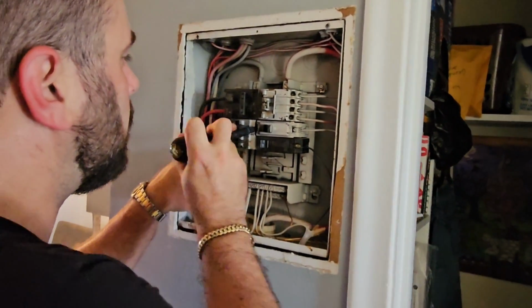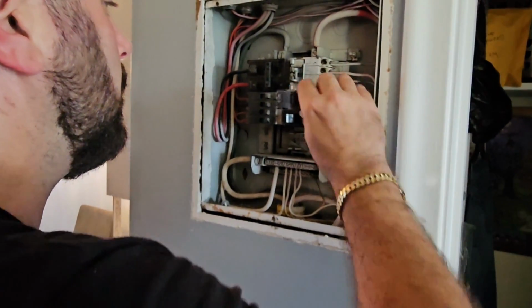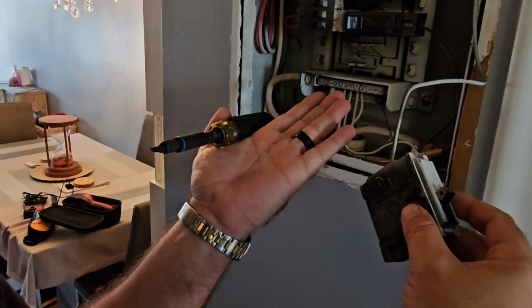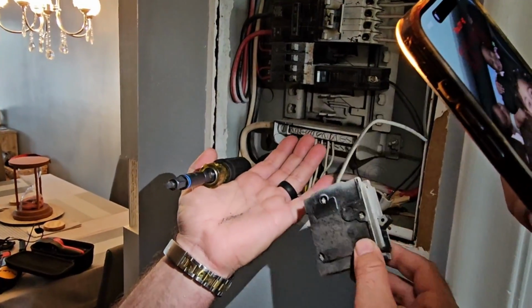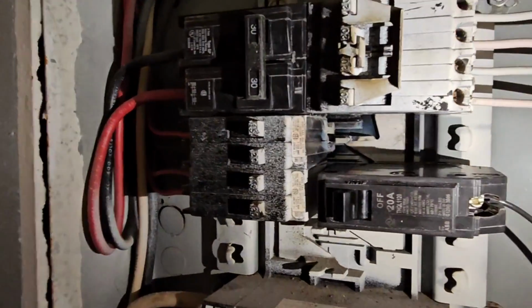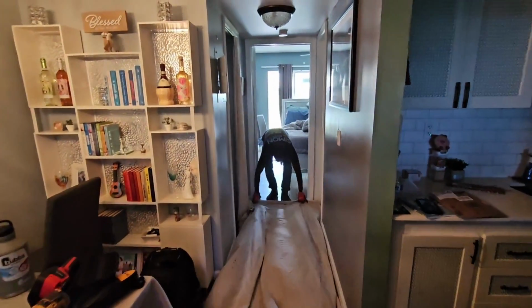Hear that crunch? Crunchy. Wow. Look, I see something over there on the wall. Still burnt shavings coming out. Get right back in there. See, it's all burnt. So we gotta get with the thermal back there. There was quite a bit of sparking going on in the back of this panel. It's no wonder the lights were flickering and the bus bar got so hot. Let's set up to get this bad boy ripped out of here.